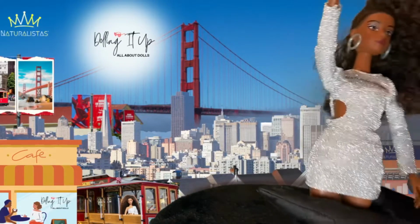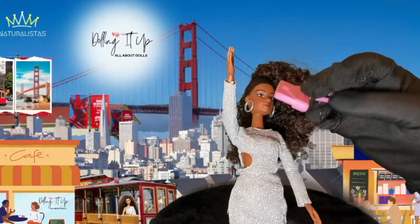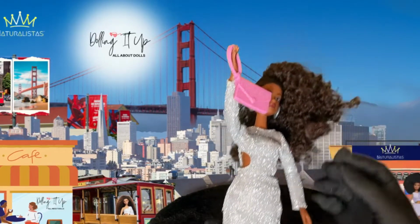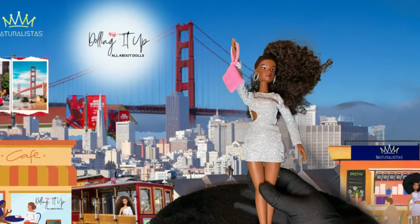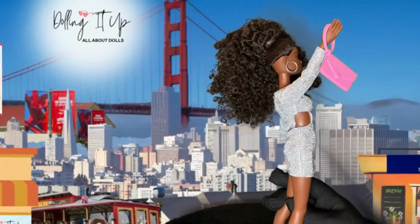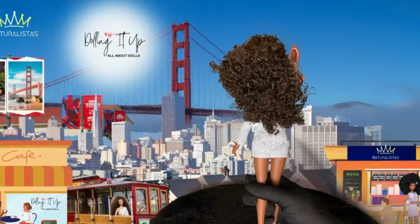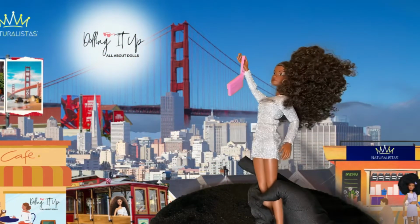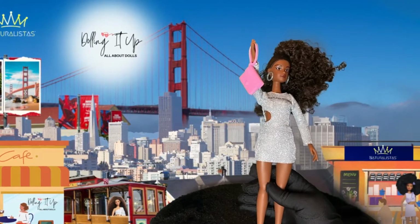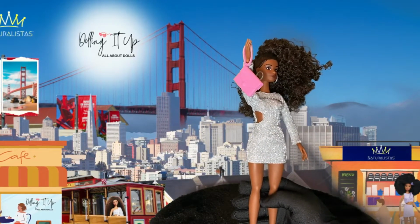I love this attire, but that's not all, y'all. They also gave her this beautiful little pink bag to complete the entire outfit perfectly. So go ahead, Paige. Show them what you're working with, girl. Let's do a 360 just showcasing her outfit from the front and the side, as you see the peekaboo, and then also from the back, and from the other side. So this is Paige in her attire. You guys, what can I say? Beautiful.